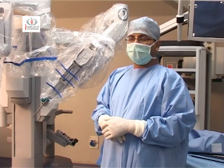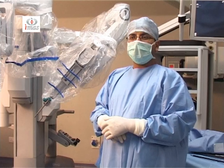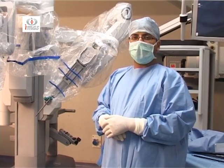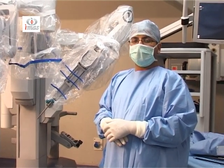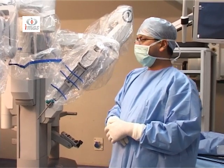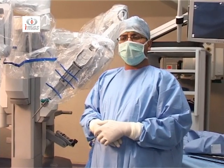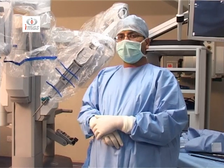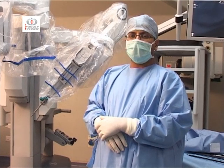The better variants of this system are expected in near future, especially because of lack of haptic feedback in this system, which can be taken care of in the future systems. And as of now, this is a bulky equipment, needs special technical training to run the system. So all these shortcomings along with the cost should be overcome within next few years.